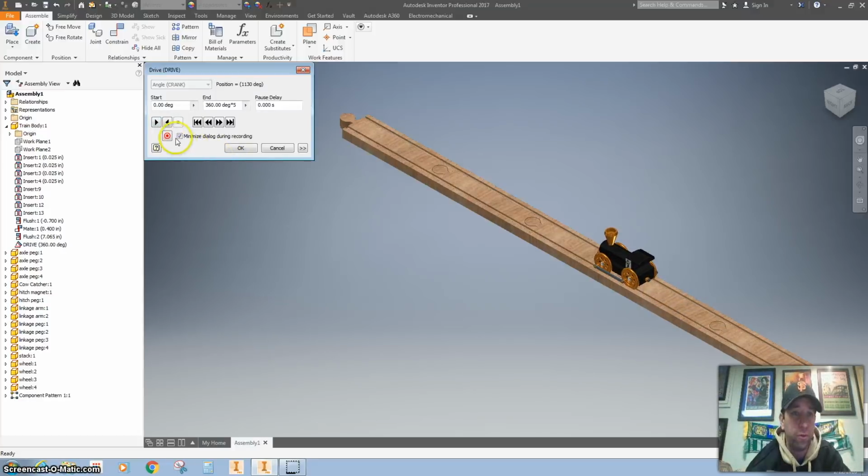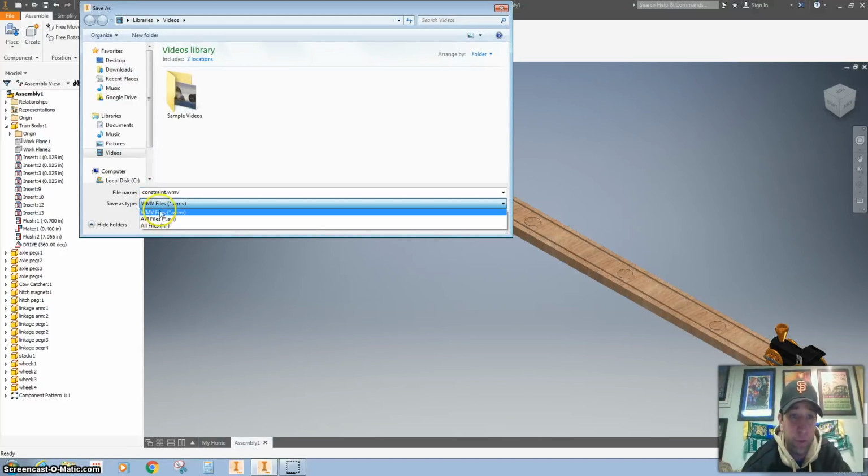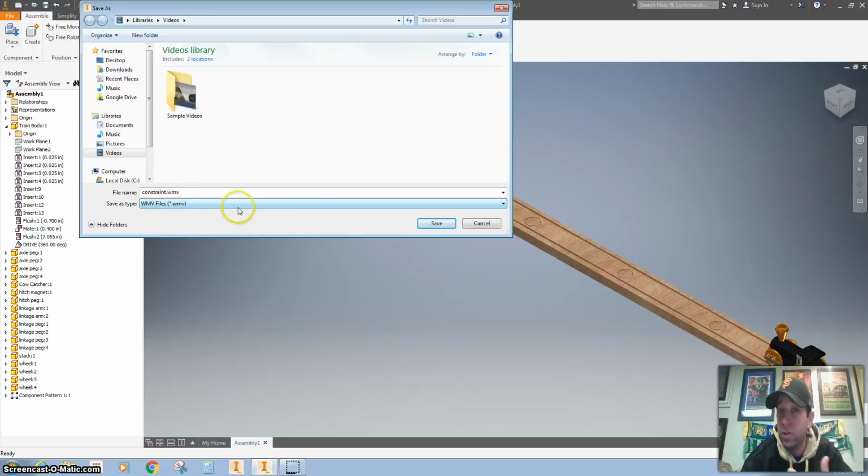Here's another really cool feature. If you back this up and you hit this red button, you can record a video for yourself for different types of video files. You can have this for your social media accounts too.